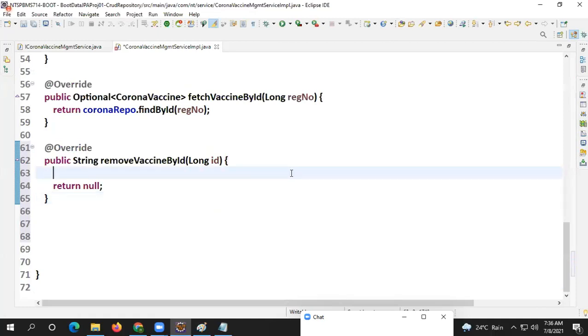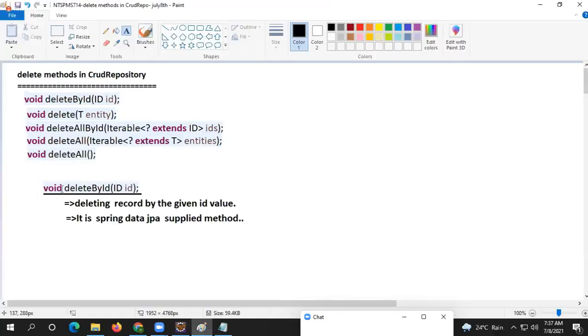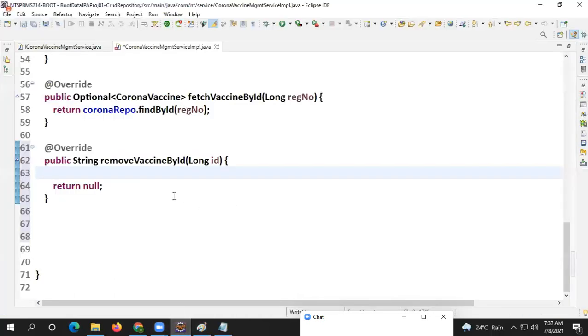Now listen, here I am going to do one thing. I want to return a string. The basic return type of this delete method is what? Void. So we cannot send a message whether it was deleted or not based on the delete method. Can we send any message back to the end user whether the record is deleted or not? No, we cannot.